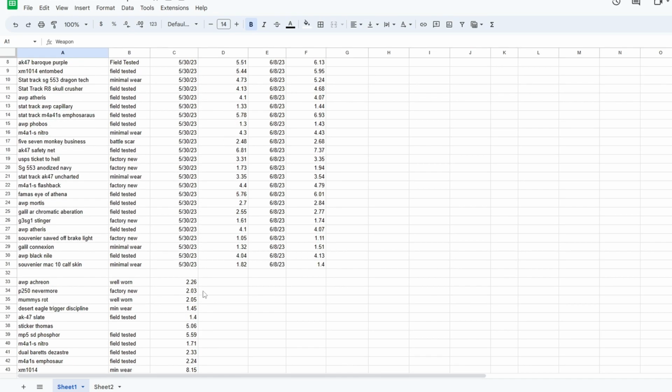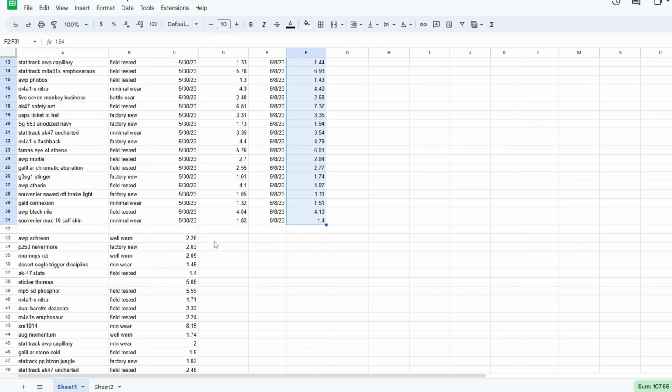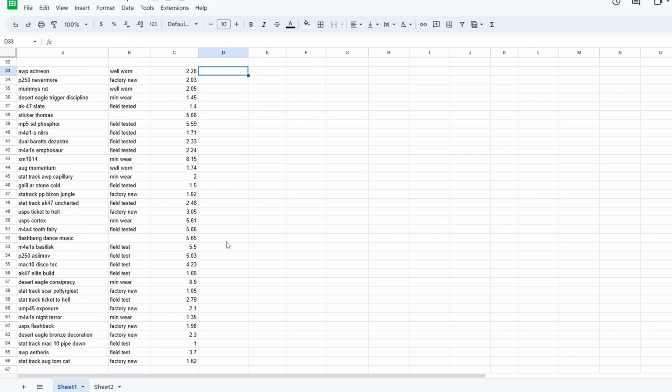A little update on episode 2. We did not sell the souvenir sawed-off brake light because it did dip under the 1 coin valuation, but we were able to sell it eventually and got 1.11, so that's a little bit of 0.06 profit on a 1 coin item, so not too bad. Everything was eventually sold off from the first round and we ended up with 107.55, so that was a 7.55% increase from our 100 coins. Let's see if we can get this up to hopefully about 114 today.